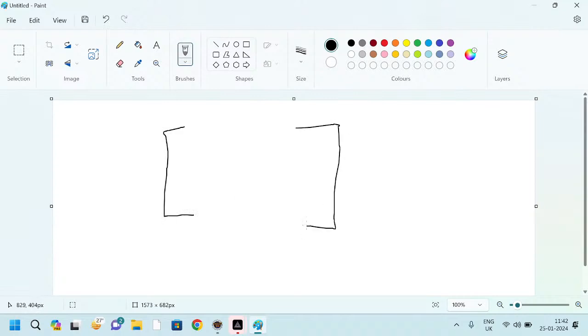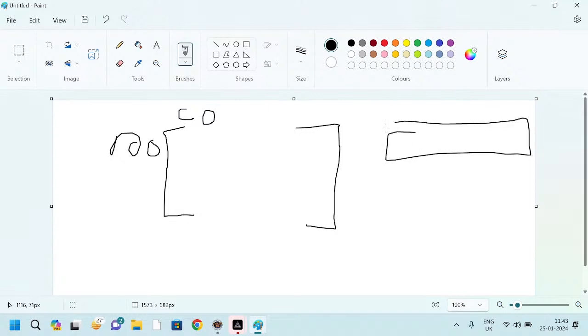Here we have a table, and we know that a table contains rows and columns. This is your row and this is your column. Rows always start with 0, right? 0, 1 and 2. Just like that, the columns as well: 0, 1 and 2. If you want to store data in this format, we simply have to use a two-dimensional array. A single dimensional array is stored in the form of a list only, like this, it won't be stored like this. So it's totally dependent on your requirement.